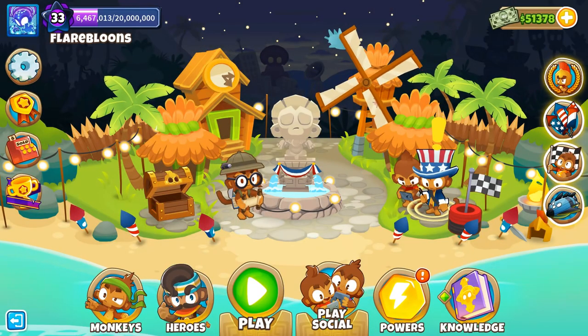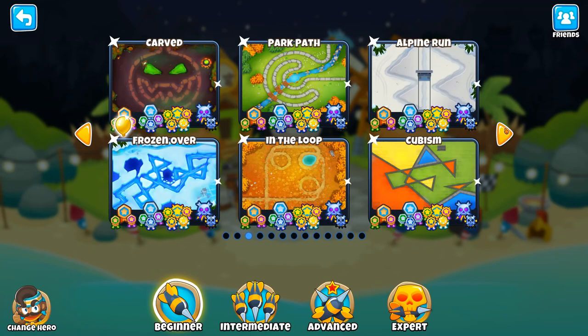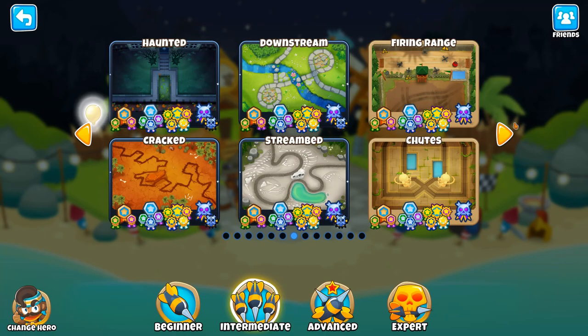So when it comes to Apache Prime to Megapops, what map would you like to see me do it on? I'm thinking of like a long length intermediate map. My balance could be okay for it, but then again, there's the initial getting it in the first place. Moon landing could also be good as well, like a Apache Prime moon landing to Megapops. But when it comes to gravity, that wouldn't really work out because the helicopters would just float away on the moon. But this is a game and not real life. Downstream could also be good.